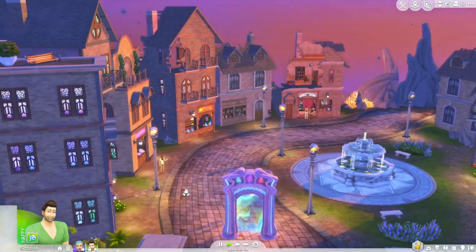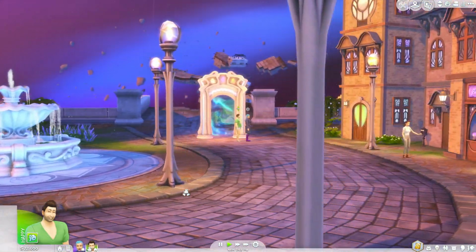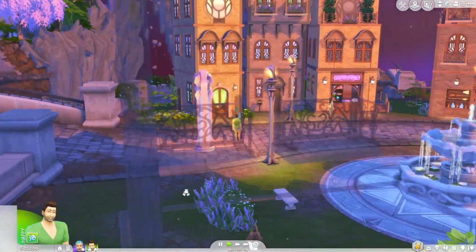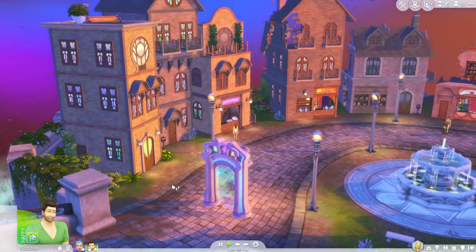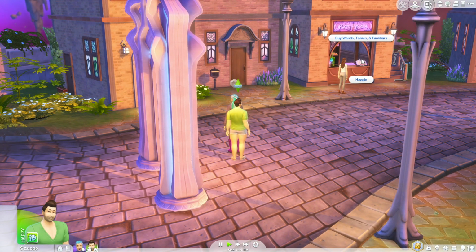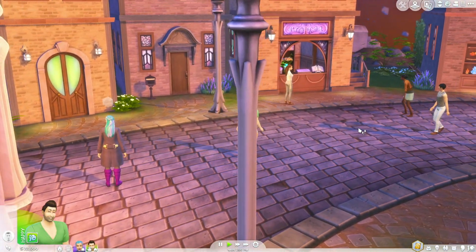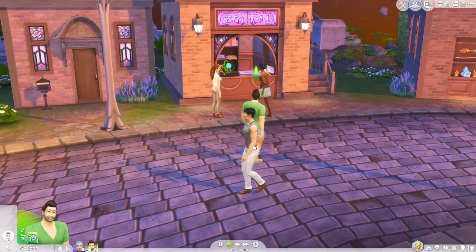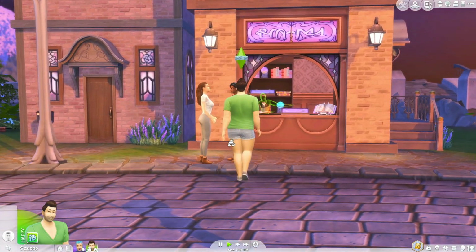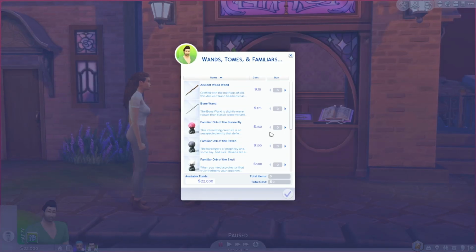So here we are, and you can see it looks like a town square. There's really not a lot of interactive areas here. There's really just 3 stores. The rest are just facades, but it gives you that nice feeling. It kind of feels like Diagon Alley, if you're a Harry Potter fan, or like me, just a fan of Universal Studios and Islands of Adventure.